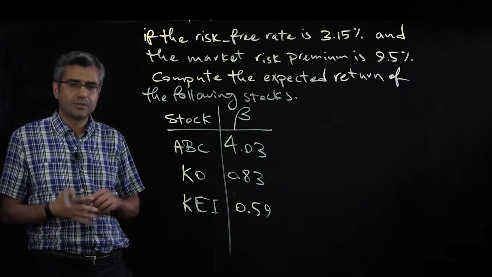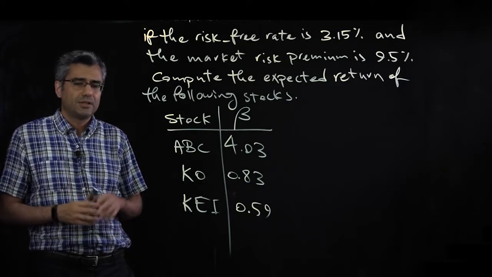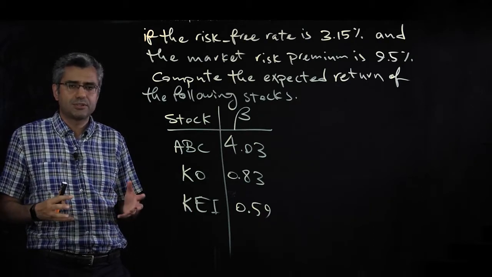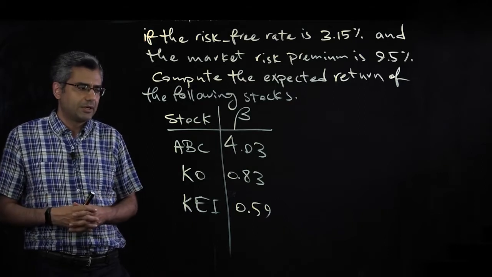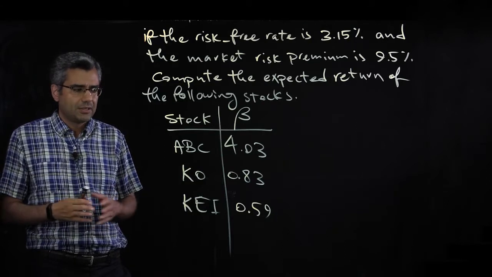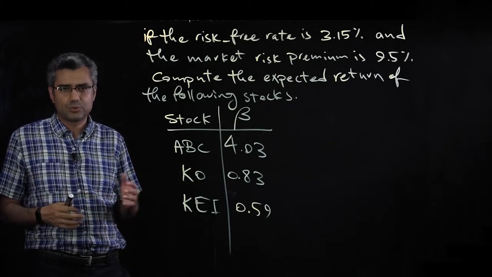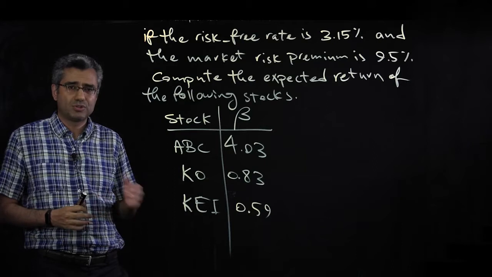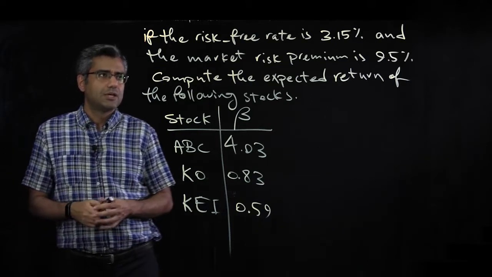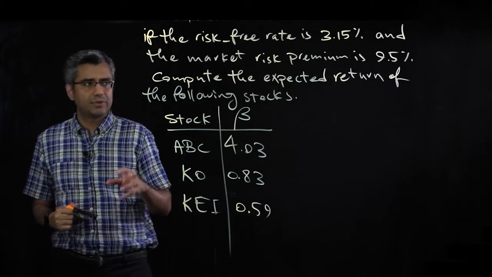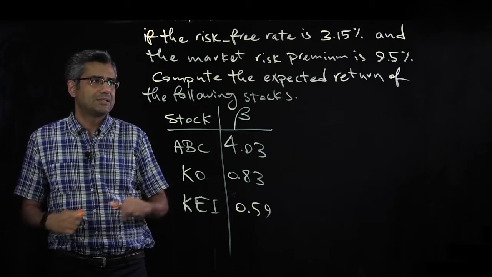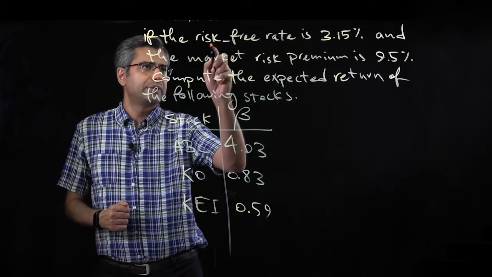T-bills, debt instruments issued by the government, the average of the return, and it's considered risk-free because it's backed by the government and they're very short-term. So we consider them as the risk-free rate, although it's not 100% risk-free, but we consider it the safest investment in the market. So the rate of short-term treasury bills is called the risk-free rate.